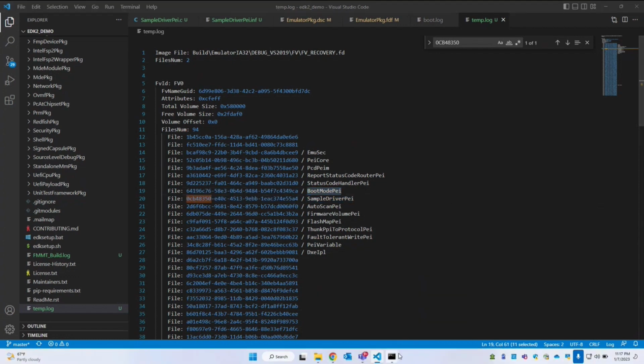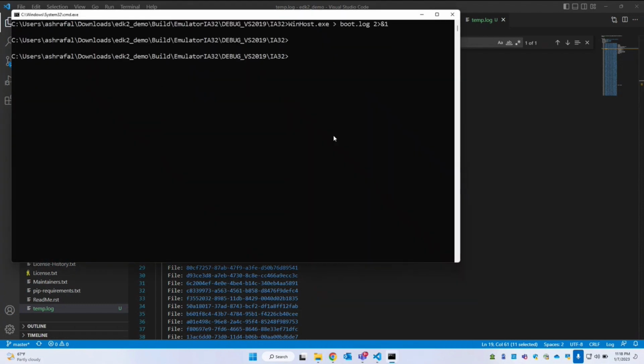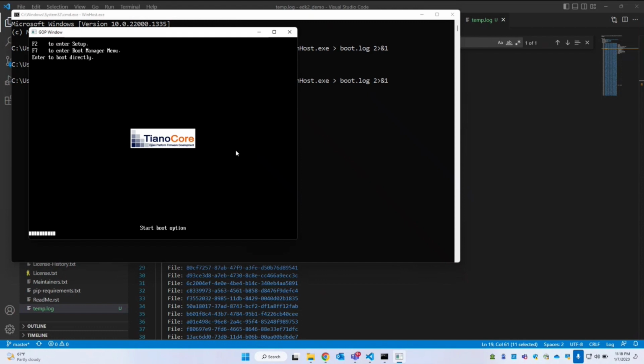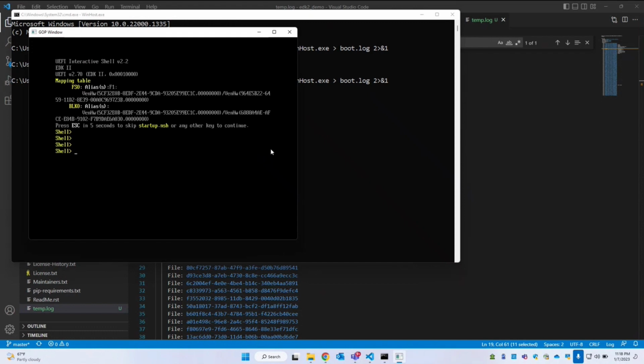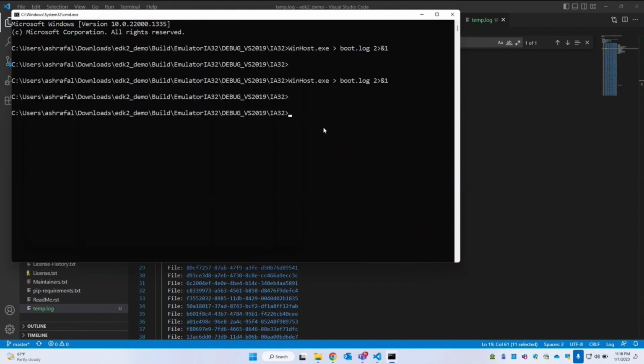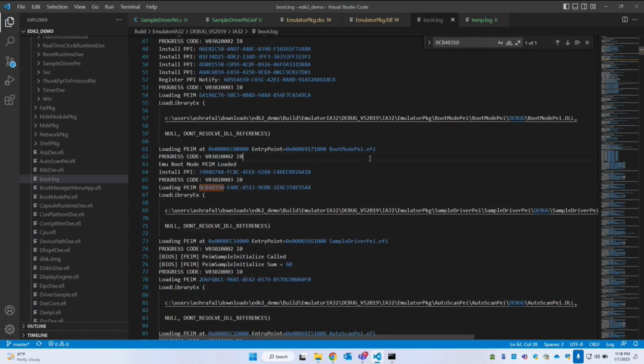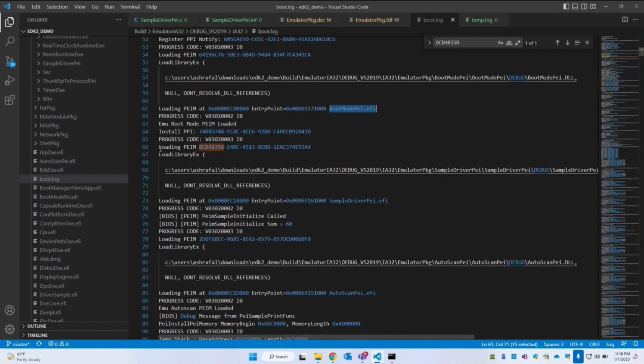Okay, so now let's run it. It got booted to the UEFI shell. Let's close this and let me open the boot.log. And here you can see after this boot mode PEI, our PEIM, you can see the file GUID, right?